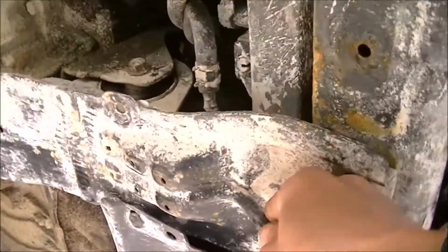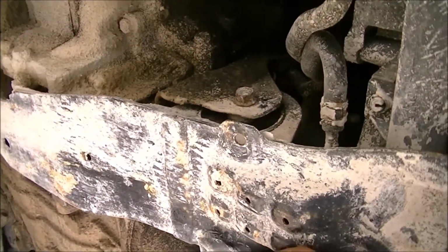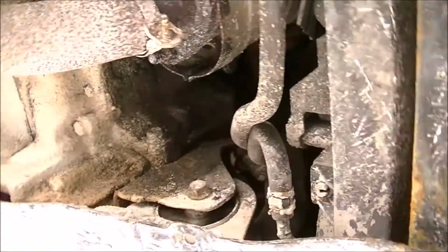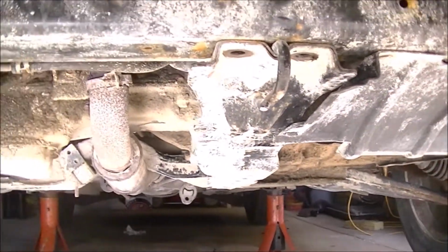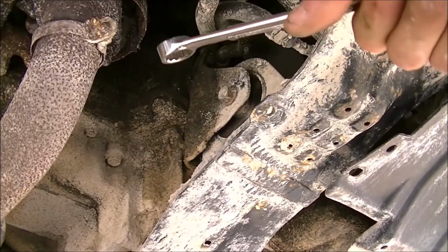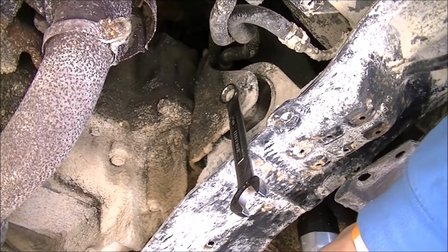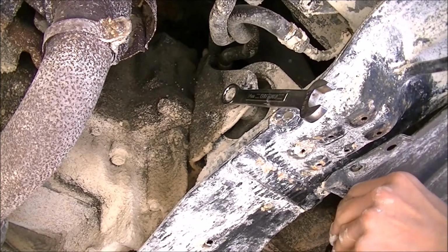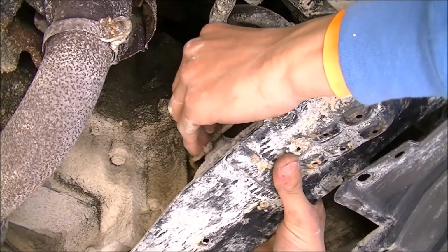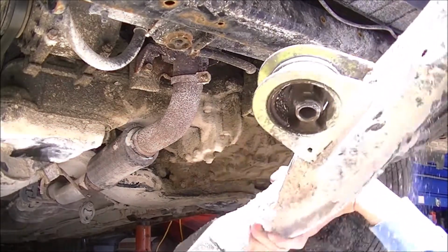Now right here, since this mount is loose, there's a 14 millimeter right here, and then a 14 millimeter on the other side that you've got to hold with a wrench. I'm going to take this splash shield down here and then use my air ratchet to pop it off. In most cases, there is a splash shield that comes off right here. I am already doing another project, so that other side is already off. I'm going to hold the nut on the other side while I loosen this up with my air ratchet. Just so you can see the other nut, it's right there. Here's the bar, right there. Here's that nut. I just push up on this. This comes out, and the whole lower mount is out.